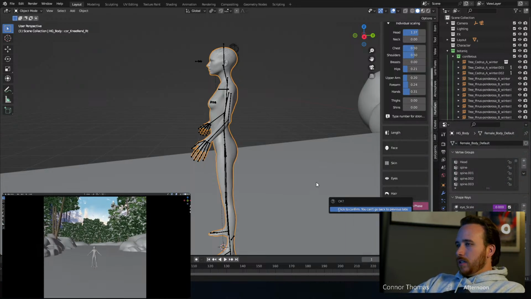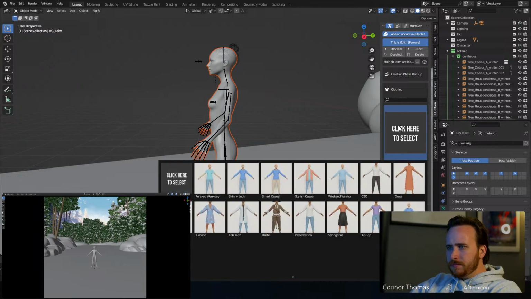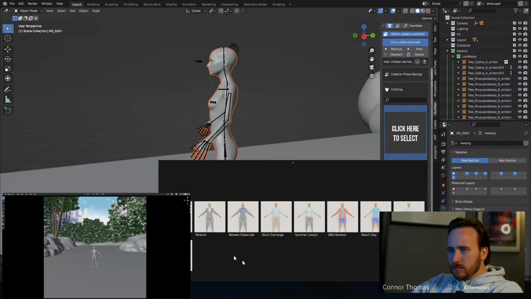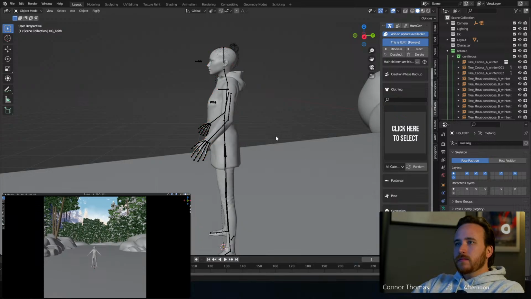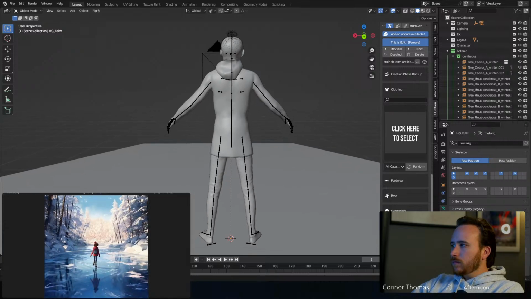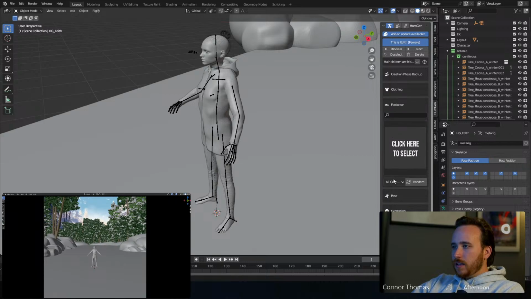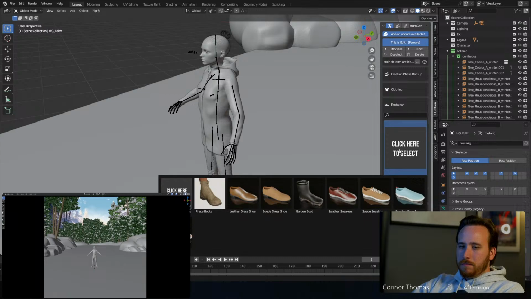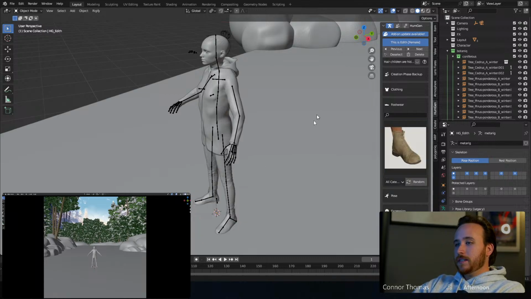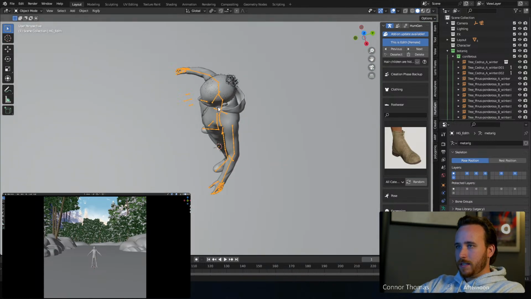Kind of more of a wintry garb. I'm already going to have to handmake the ice skates because I guarantee you they don't have ice skates in this plugin. Frosty evening. That works, I guess. They don't have gloves. I feel like they should have gloves. And then I do have boots. I guess I could take pirate boots and then just add a blade onto the bottom of it, and then basically you've got yourself ice skates, right? Is that how ice skates work?